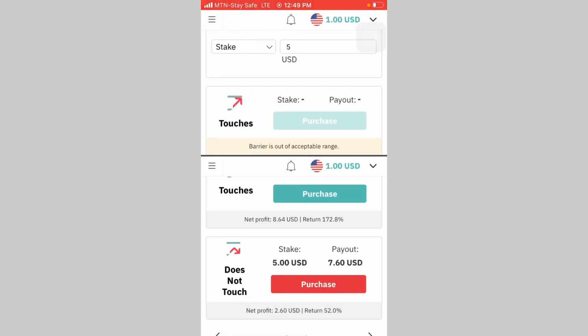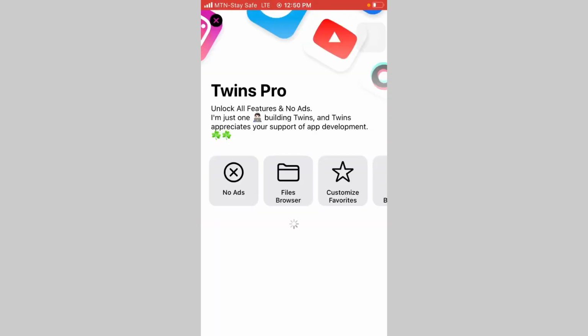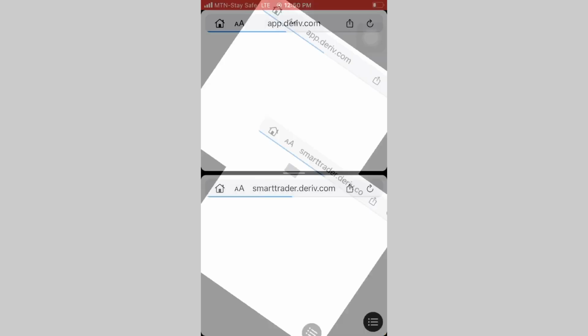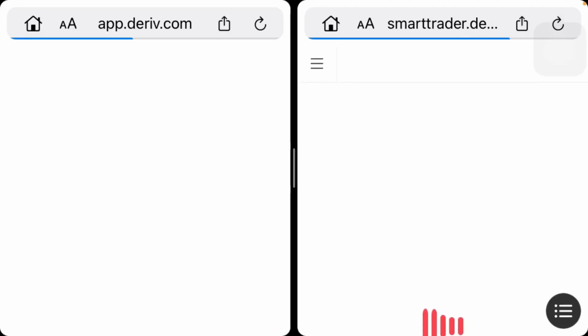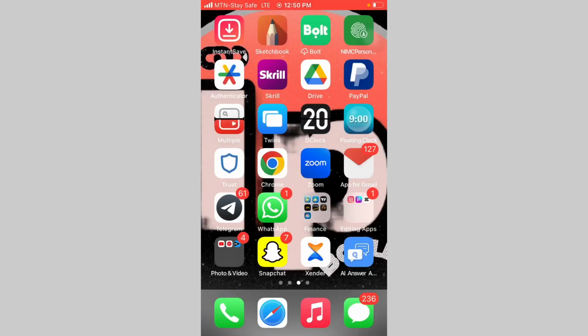After trading, you can minimize your app. Then after you minimize your app, you do other things that you really want to do. I still have this one, but I don't really like it much because it doesn't give me that good space. You can still rotate it to the left side, but I don't really like it. So that's why I don't use this one.